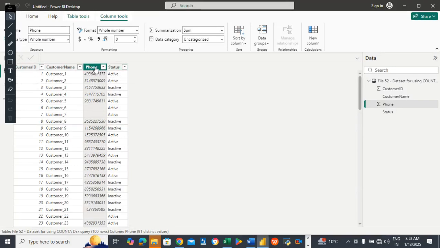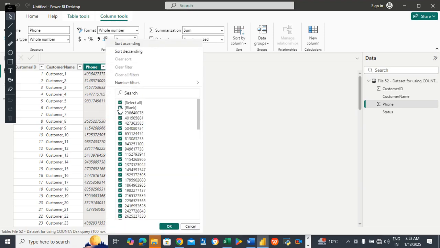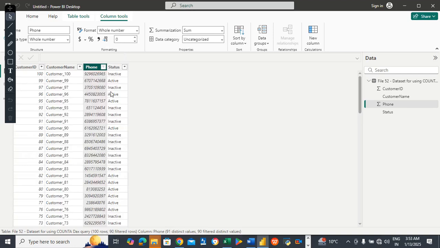Now in the previous COUNTA DAX tutorial, I only went by the non-blank, by eliminating the blanks. So what I decided to do is uncheck the blank with the help of a DAX query, and then figure out that there are only 90 active customers, but that is not the real picture.